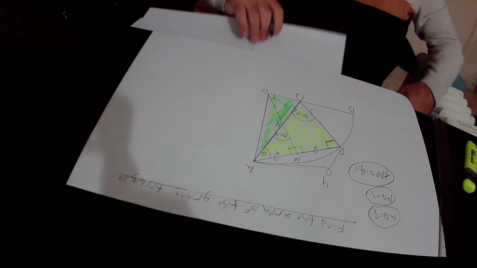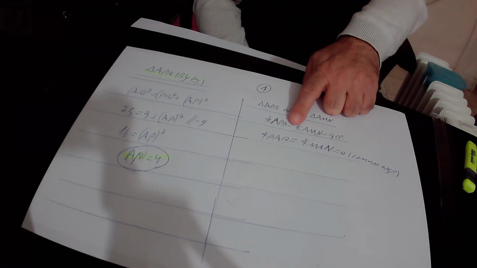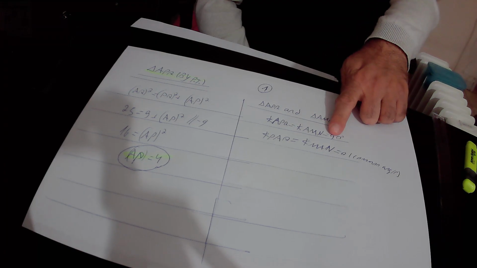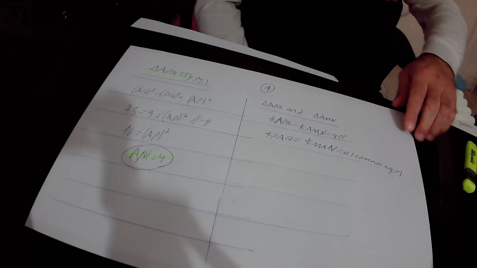Repeat again. We call angle theta two different names. Angle theta is angle PAQ when we relate to angle theta as belonging to the big triangle, and it is equal to angle theta itself, that is angle MAN, when we relate to angle theta as belonging to the small triangle. Either way, it is a common angle that belongs to both triangles.